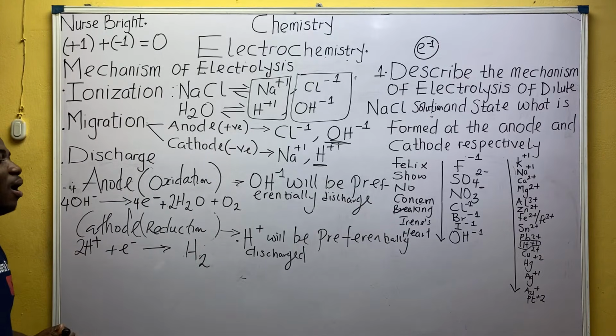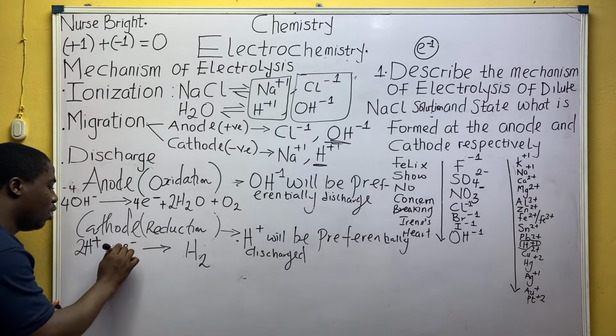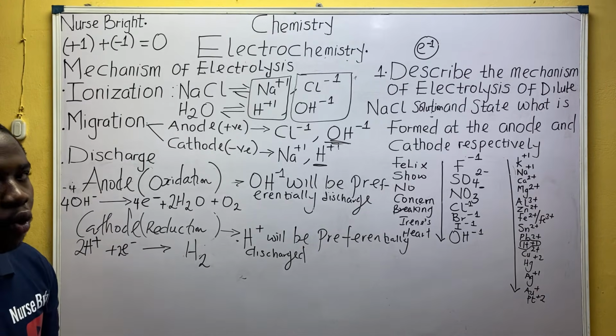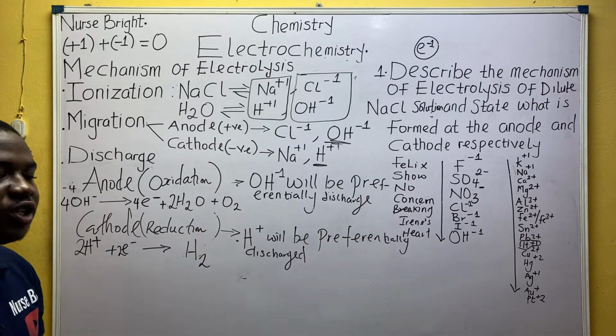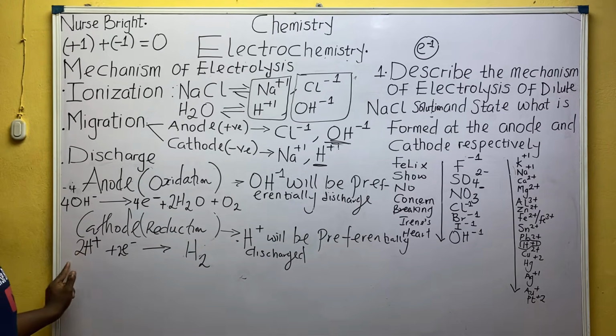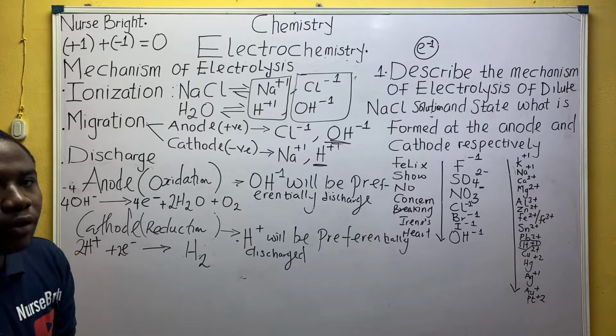To balance, what about our charges? Here is already 2, and here becomes 2 as well. You understand? So as to balance, that's why it has to cancel. Because here is already neutral. Here is 0. So the charge at the left should be 0, because here is 2, plus 2 plus minus 2, that's 0.